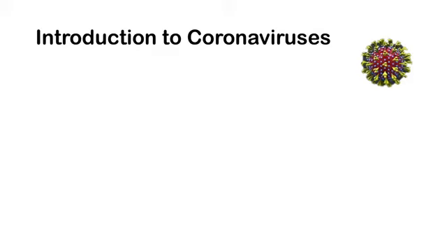Hey everyone, this lesson is on an introduction to coronaviruses, including SARS, MERS, and the new coronavirus from Wuhan, China. So in this lesson, we're going to talk about what coronaviruses are. We're also going to talk about what animals are infected with coronaviruses and animals that act as hosts for coronaviruses. We'll also discuss some of the common signs and symptoms of coronaviruses, and we're going to talk about a brief history of epidemics caused by coronaviruses, including SARS, MERS, and the new coronavirus.